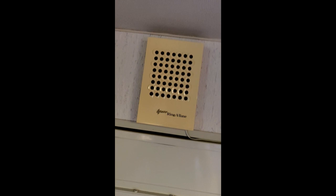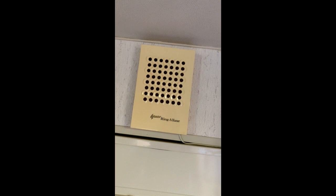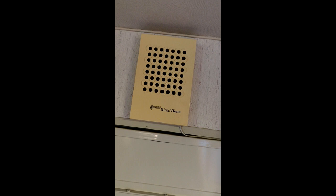You saw the doorbell earlier — it's a Ring-a-Tune. Every time you press it, it plays a different tune. I've heard as many as 20 different tunes — there are a few I haven't heard yet, it's all random. You might remember some from your childhood and it'll put you in a really playful mood.